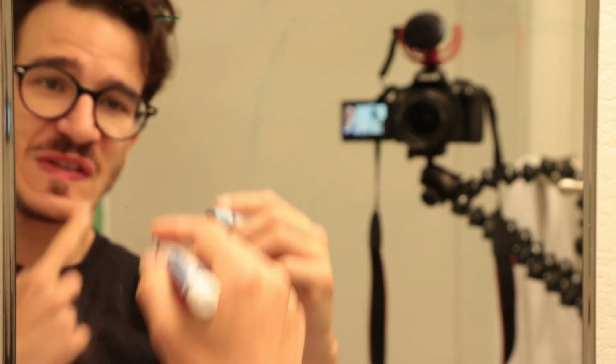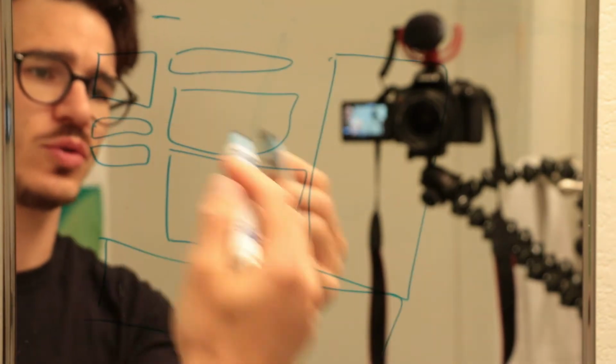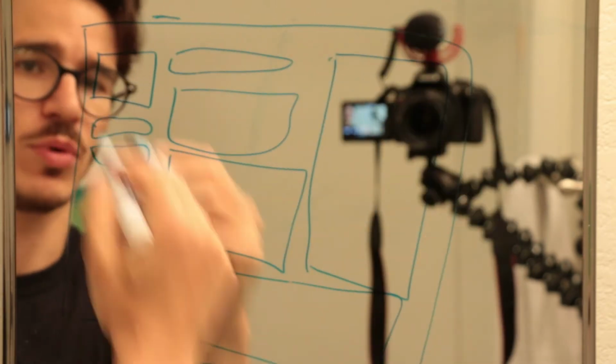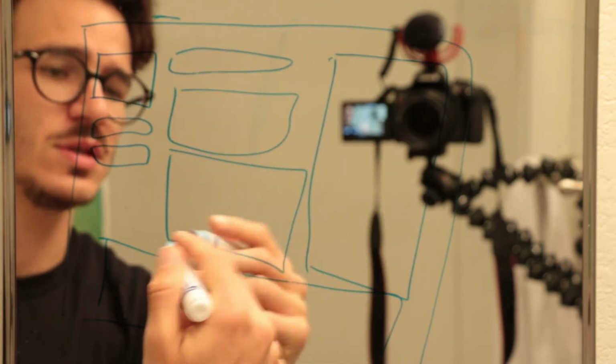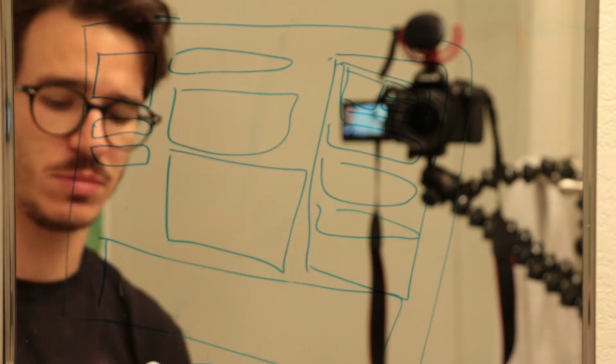Let's say you have a simple interface like a user profile. Now you can see that I drew these out as boxes. You could literally make each of these a component. A component for your avatar, a component for these different feeds. So that's the first principle, the box principle. Visually, anything that's a box can be its own component.